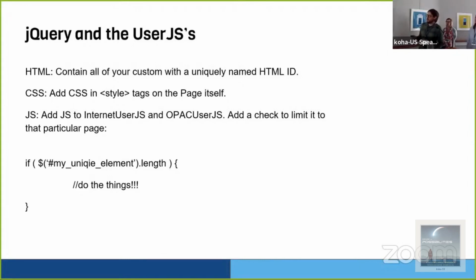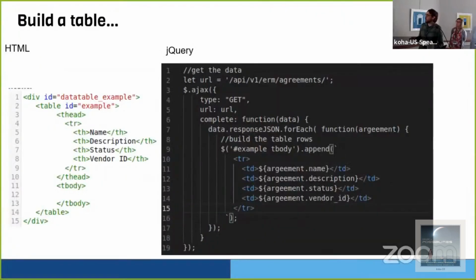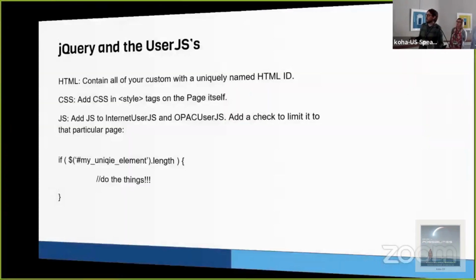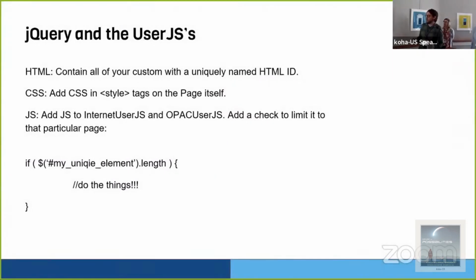One thing I do is in the HTML of the page, I will always wrap my page in some element with a unique name. And then when I do my jQuery, I write a little thing like that, to make sure that my jQuery is only doing things on the page where I want it to be doing things.